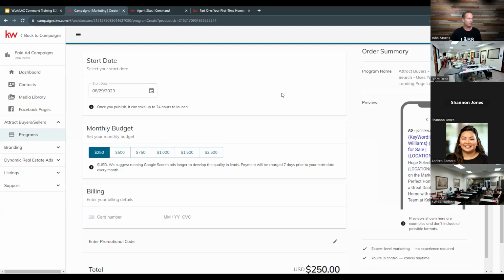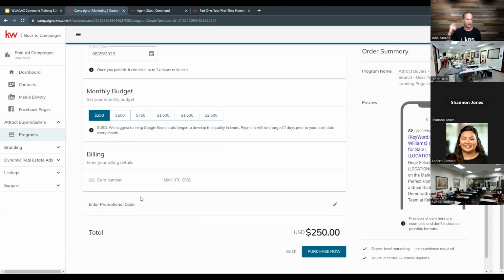Now, since I didn't enter my credit card information in here, if I didn't do it ahead of time, then it's going to ask me to enter my information in here. If you did it ahead of time, all that will be already entered. You won't need to do that, right? And then basically it's showing what my fee is going to be. I'm going to click purchase now, and then that basically will launch the ad and we're good to go. So pretty simple. Doesn't really take a whole lot to get that launched out.